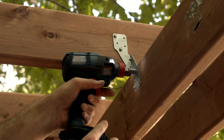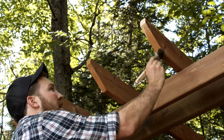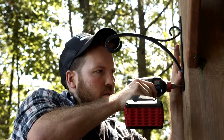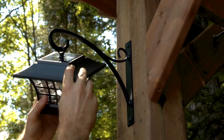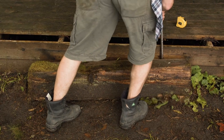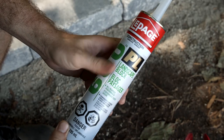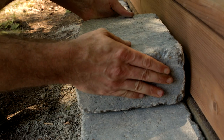Once the last few rafters have been installed, I use an end sealer for extra moisture repellent. I'm installing brackets on the front posts with solar lights for at night. The old front step was rotten, so I'm replacing it with brick, and I'm using PL600 to hold the new blocks together. This will take 24 to 48 hours to dry.